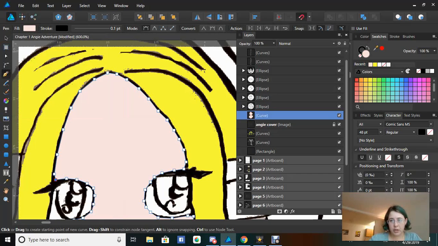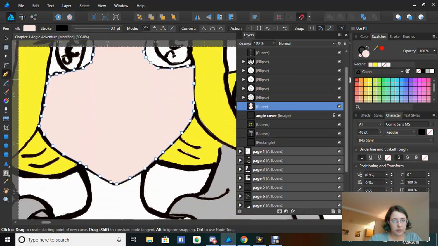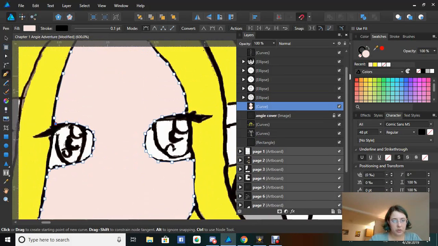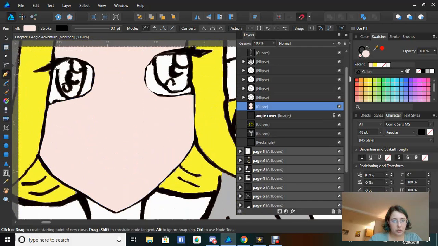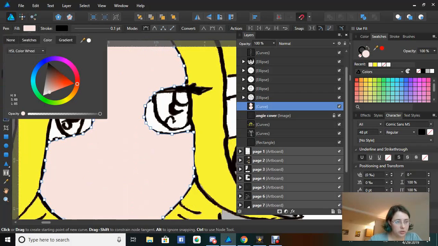Let me see what that looks like overall, if I scroll down a little. And go back to the color wheel and maybe adjust it a little bit more.